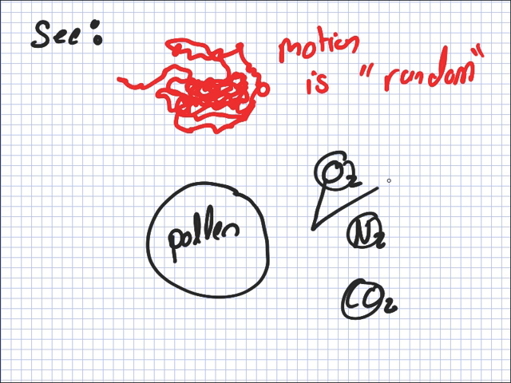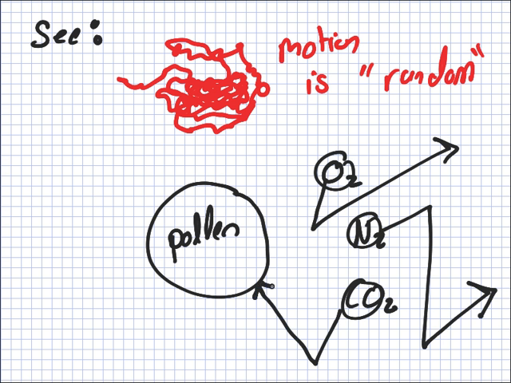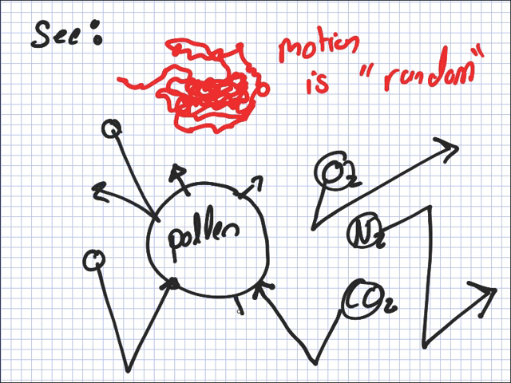And they're moving in straight lines because they're bouncing off of everything. And what happens is they bounce into the pollen, and by conservation of momentum, the pollen moves a little bit this way. But then another molecule would bounce in this direction and it'll make it move that way. And then maybe another molecule comes in here and makes it move down this way. So what's happening is all the small atoms moving in a straight line that you can't see hit the pollen that you can see and cause it to jerk in different directions, like this way, this way, this way. Okay, so this is the Brownian motion.